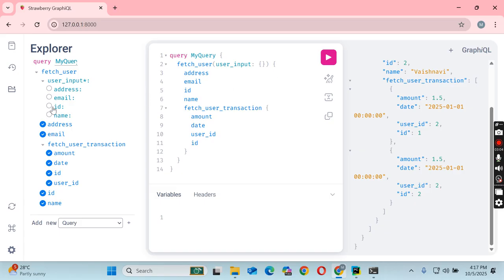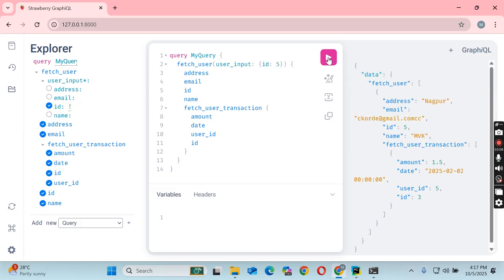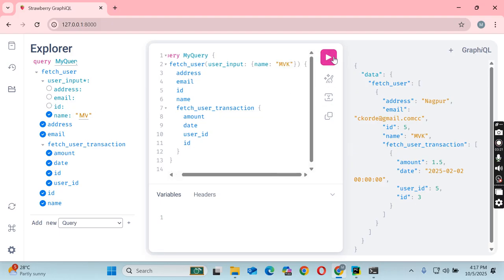There might be 5, so the fifth result also you can fetch. Now this is based on ID. If you want to fetch by using name, you can have the name MVK, you can fetch that. If you remove this ID, you have only name, right? See, still you can fetch the result.